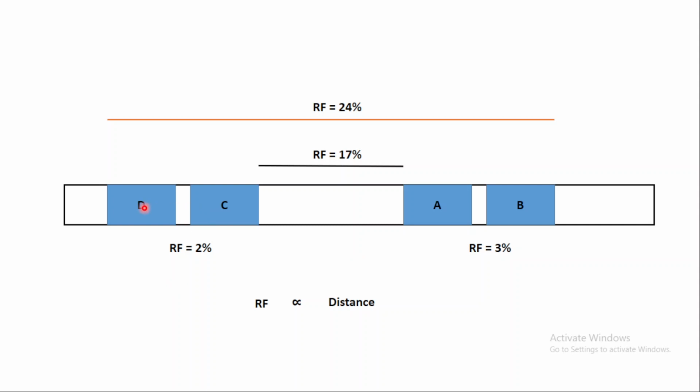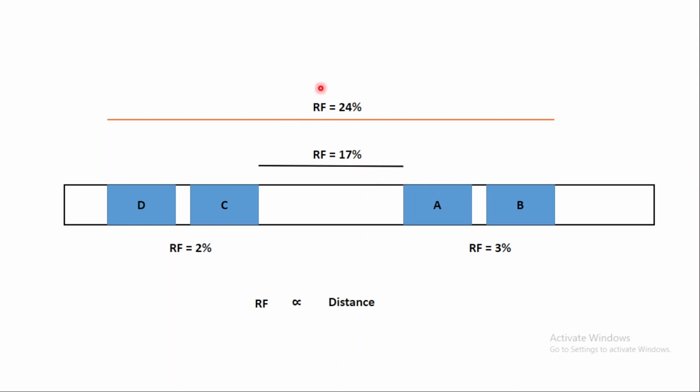So you see, if you imagine this as a gene arrangement on a chromosome, D and C are tightly linked. They are closely associated. The distance between them is very less. That's why recombination frequency is so low that there cannot be a crossover between D and C exchanging the C to another chromosome. So D and C are likely to inherit together into the next generation. Similarly, as A and B have only 3% recombination frequency, they must be close together to have this less recombinant frequency, and they are more likely to be inherited together in the offspring.